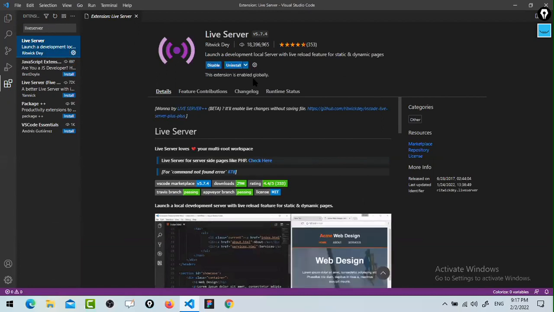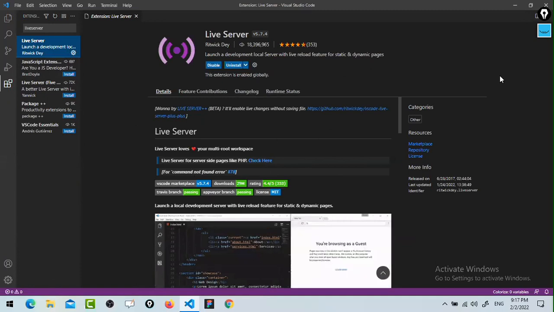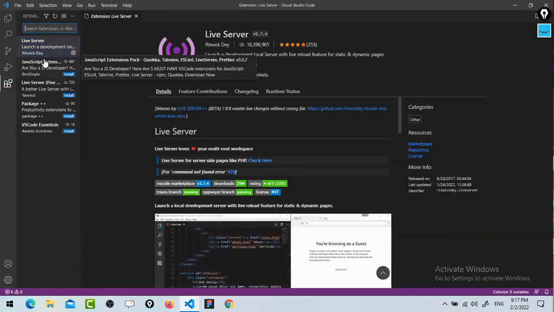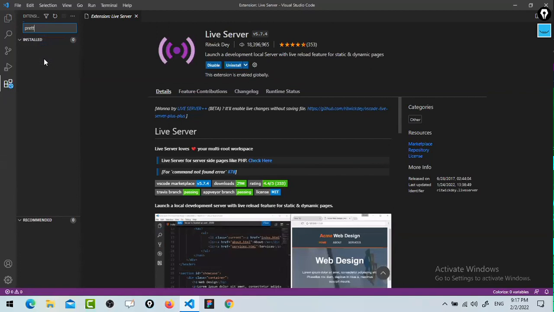And why am I using this Live Server? Because whatever code I write, every time I don't have to refresh the browser to see the output. Automatically it will refresh. That's why I'm using this extension. Another extension I will be using is Prettier.